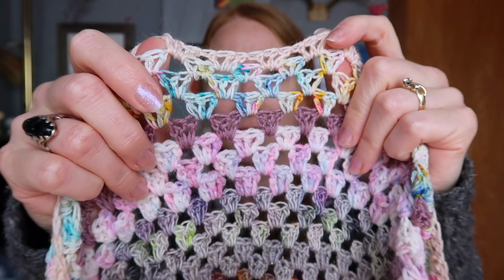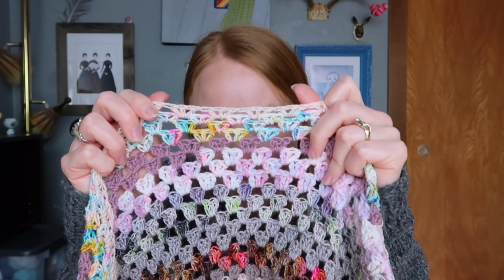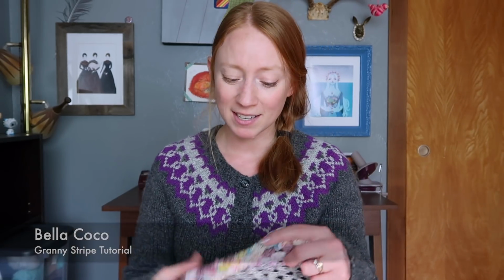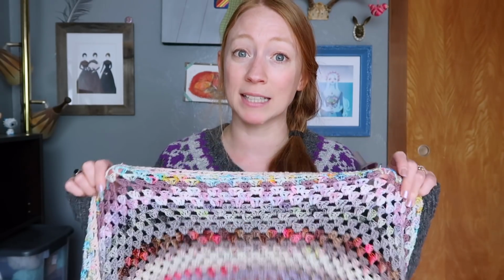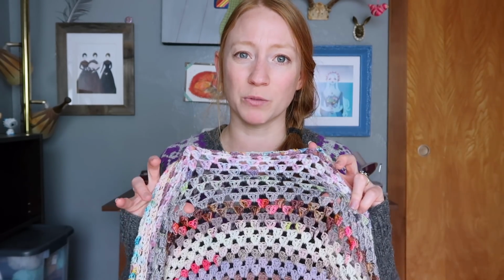So I'm doing, oh, I was about to tell you what I'm doing, but I really don't know the terminology, so I don't know what I'm doing. But I followed a YouTube video called Bella something. I'll put it right here. And that's how I learned how to do this blanket. I'm very inexperienced at crochet, and that video really taught me very easily how to do this. And I love it. It's so much fun. Every time I pick it up, it makes me want to do more crochet.